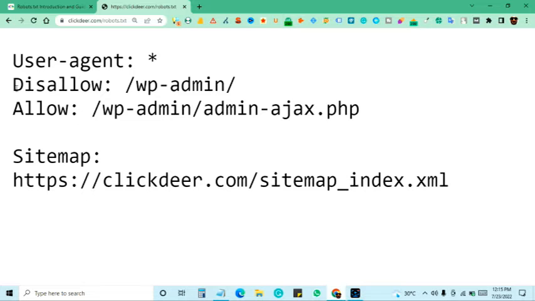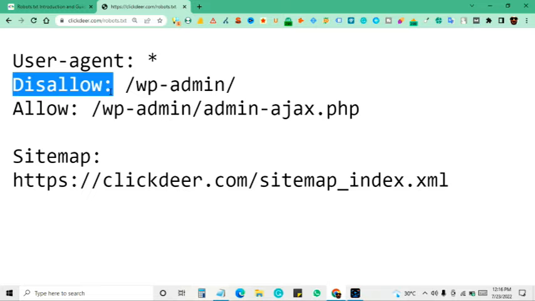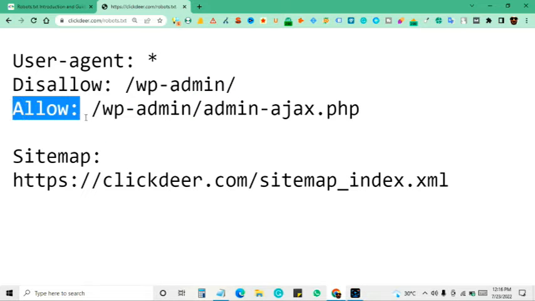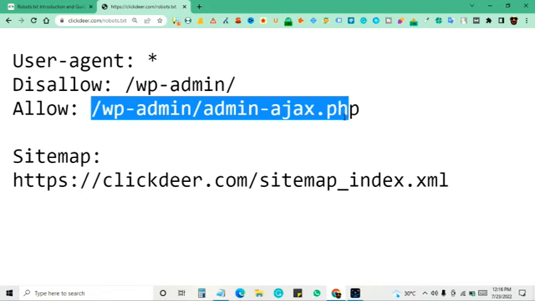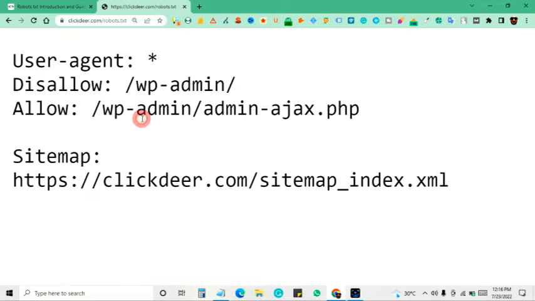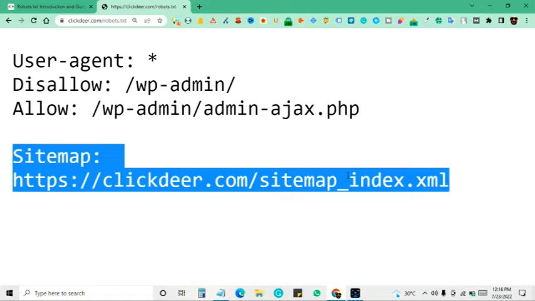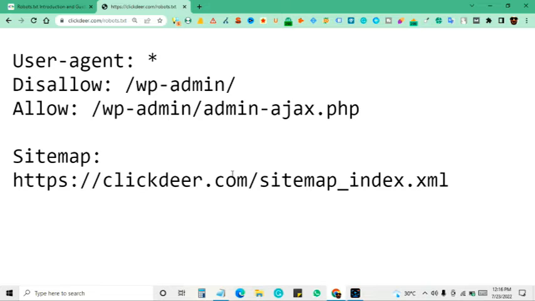The first one that I have blocked is that I'm telling all of the search engine crawlers not to visit the WordPress admin URL, but I have allowed all the bots from any search engines to crawl the WordPress admin-ajax.php, right? Then I have simply put my website sitemap, which we will discuss in a moment, right?